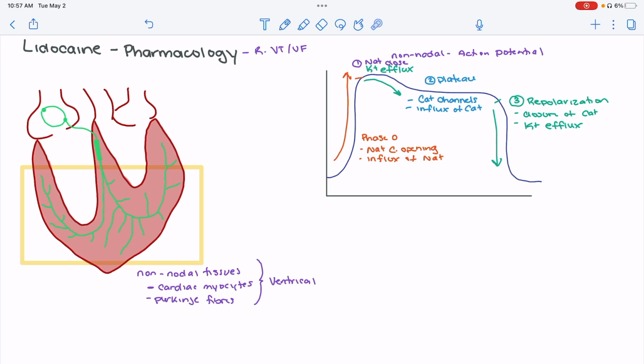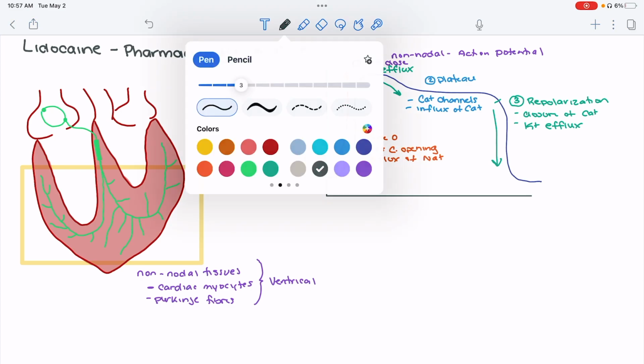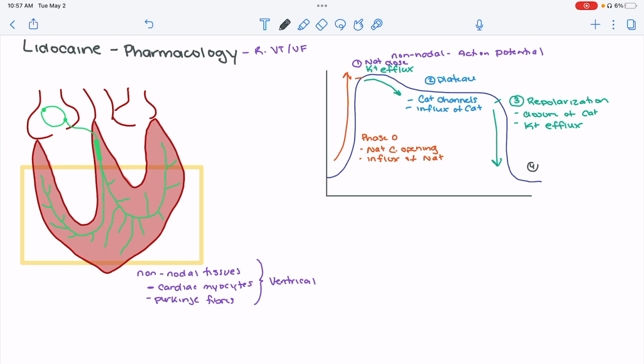Now, if you think about what's happened, we have a whole bunch of potassium outside of the cell and a whole bunch of sodium inside the cell. So phase four of our action potential, this final phase, the whole role of this phase is that we have the sodium-potassium pump putting our electrolytes back to the right parts of the membrane. So the sodium-potassium pump moves our sodium and potassium back to their normal position.